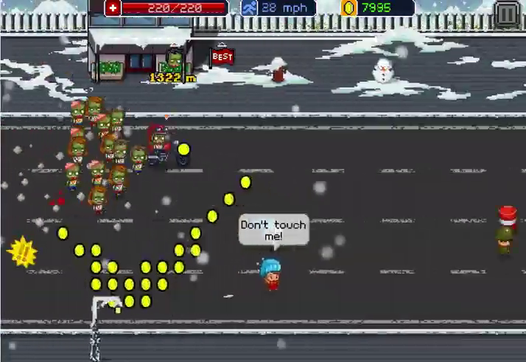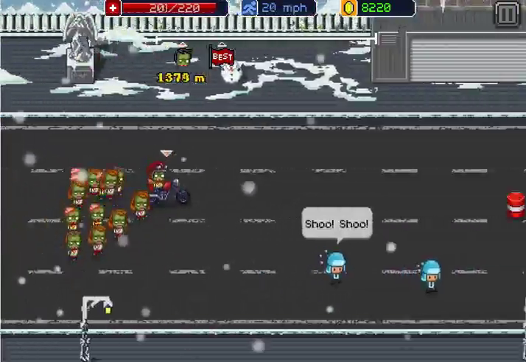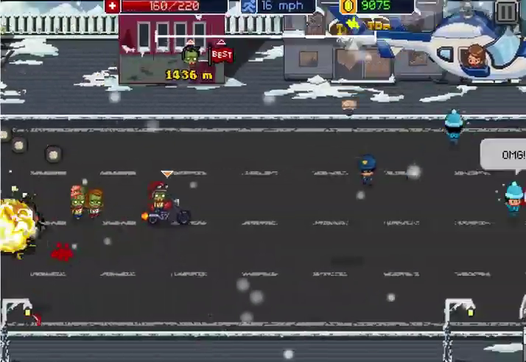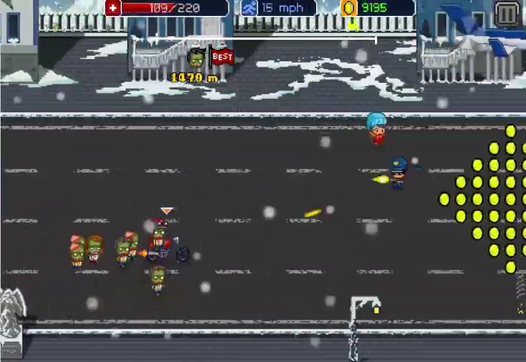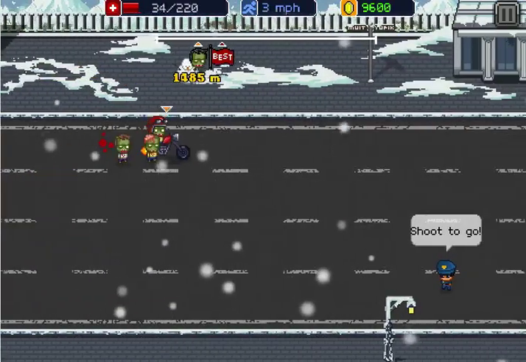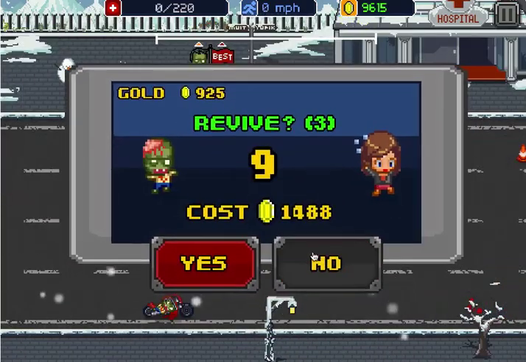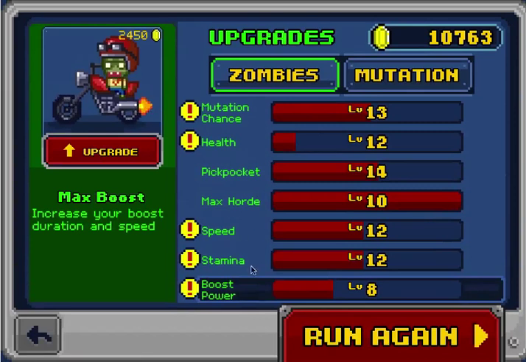Just gotta keep this going. Keep on moving. Come on, zombie horde. Don't let me down now. Ah shit, got hit by a car. Damn it. No. One mistake! Just one! Just getting hit by a single car cost me that much. Damn it!